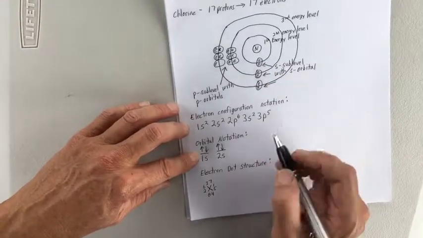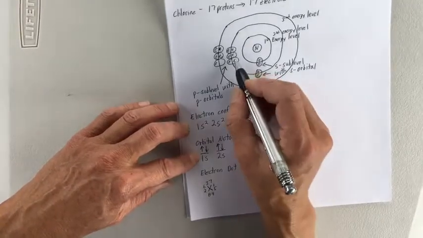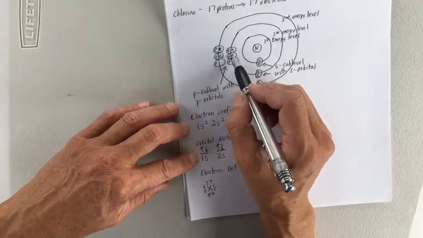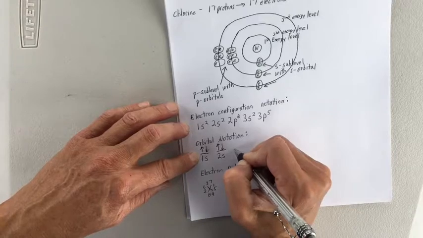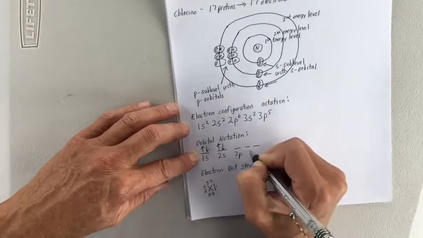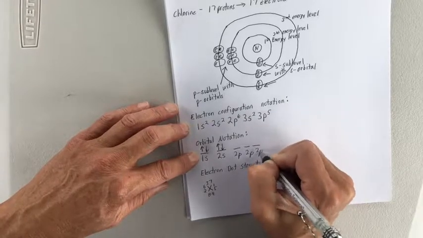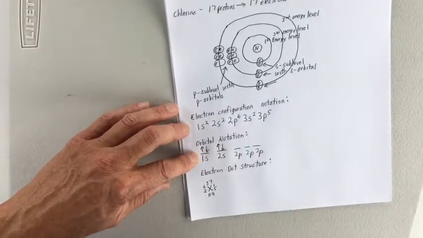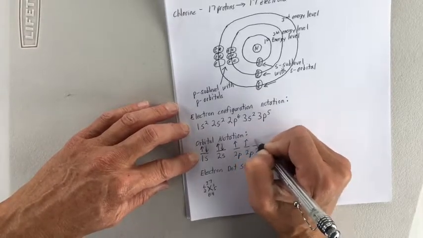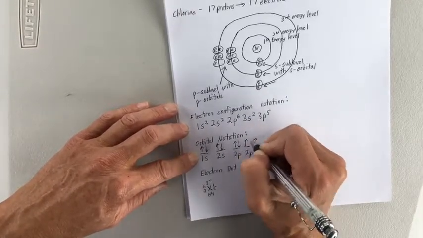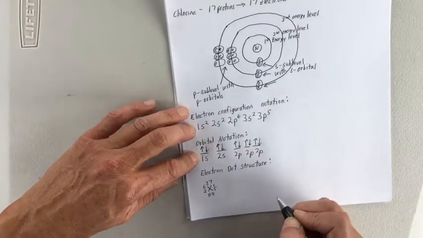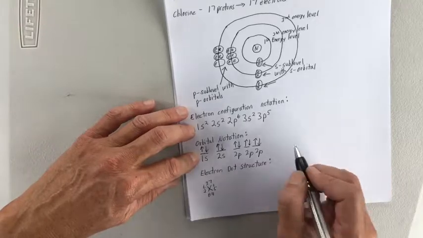The next electrons are in the second energy level, P sublevel, and how many orbitals do we see? 1, 2, 3 of them. So we have 3 lines for our 3 orbitals. They're in the second energy level, P sublevel, and each of them have 2 electrons inside. But notice, out of good habit, I put 1 in each first, and then I double up. Even though in this particular instance, it comes out to be the same, I do it out of good habit.